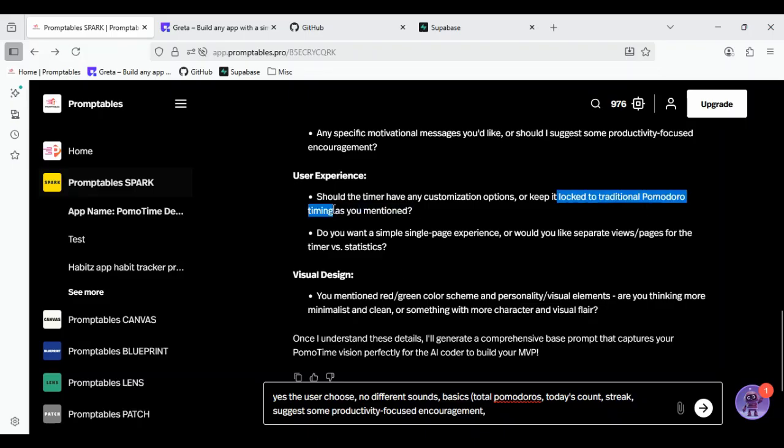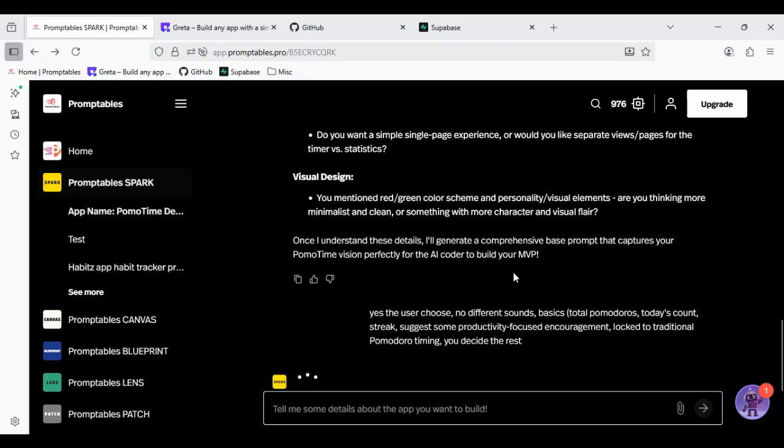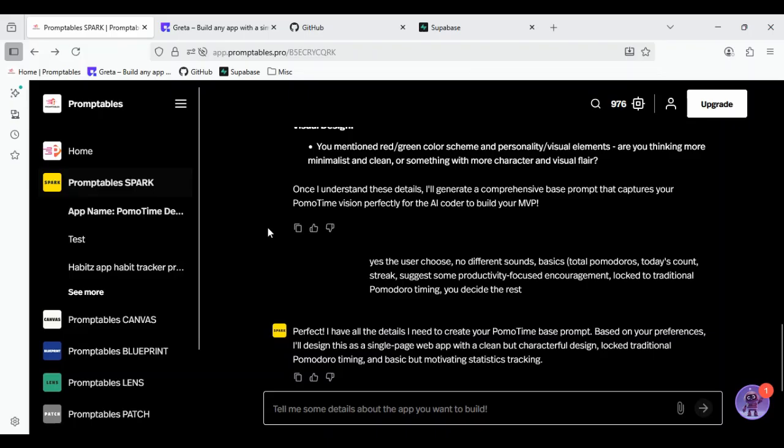Then I say you decide the rest. So we're gonna let Promptables decide the rest, and usually they're pretty good at this. Okay, so we'll let the prompt play through, and we'll get back when it is developed.